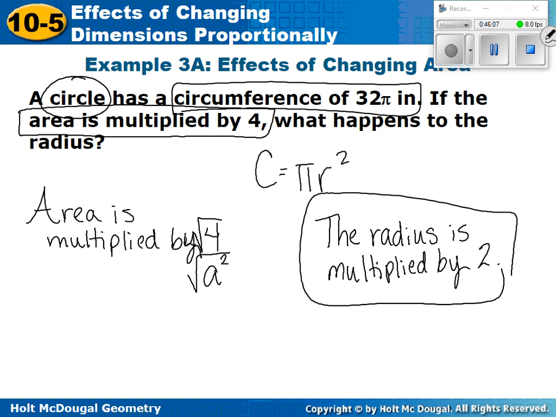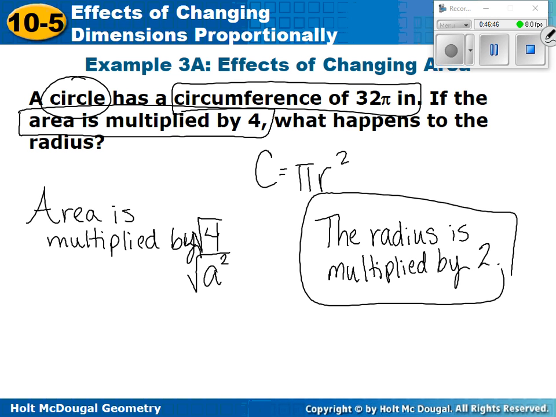So let's think about our formulas real quick. Which formulas only have one dimension so that when you change that one dimension, you're actually changing all the dimensions? So grab your formula sheet real quick and look at your area formulas. And let's list the ones that when you change one dimension, you're really changing all the dimensions, because there's a few special cases. And I'm going to list them here. When you change one dimension, you're really changing all the dimensions because it's the only one it has.